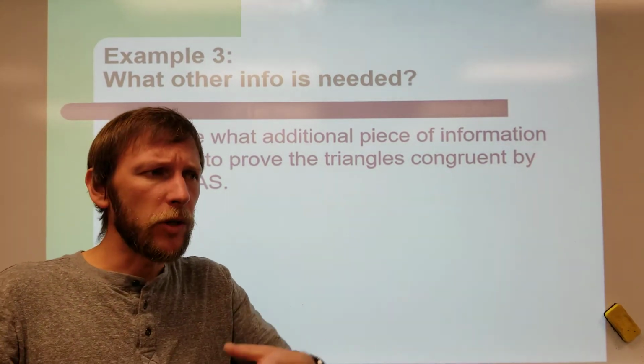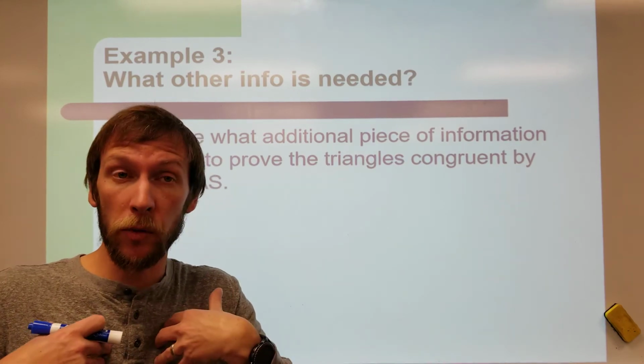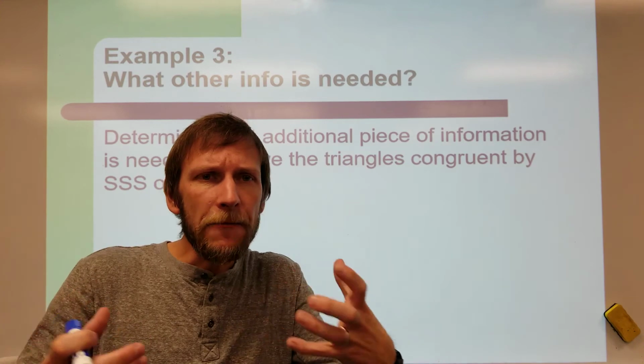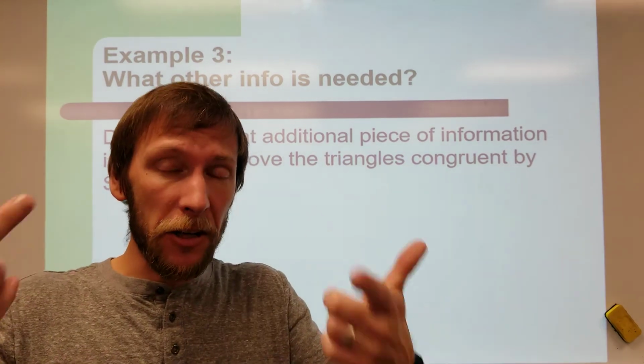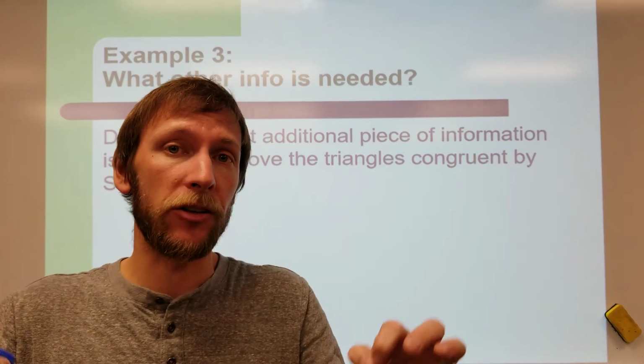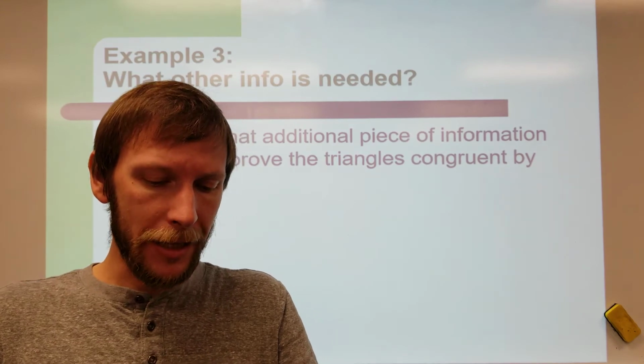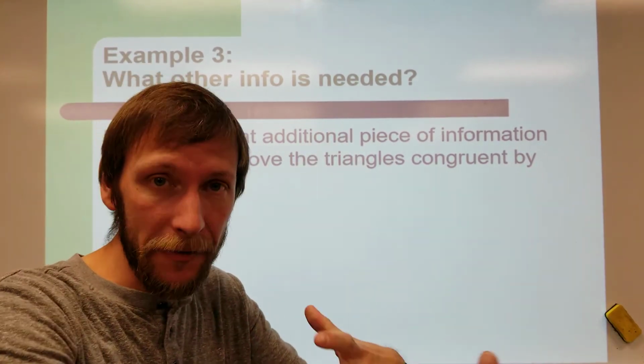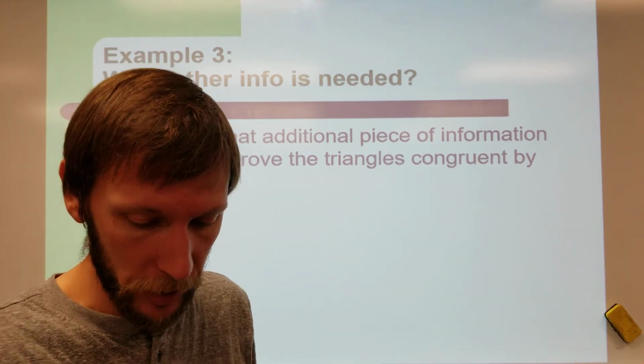All right? And so if these lines are parallel, then we should know that we've got corresponding angles congruent, or we've got alternate interior angles congruent. That's information that when they give us that, or they tell us that, we need to put that to work immediately. And think about how we can use those statements to say that I've got a pair of congruent angles or a pair of congruent sides.